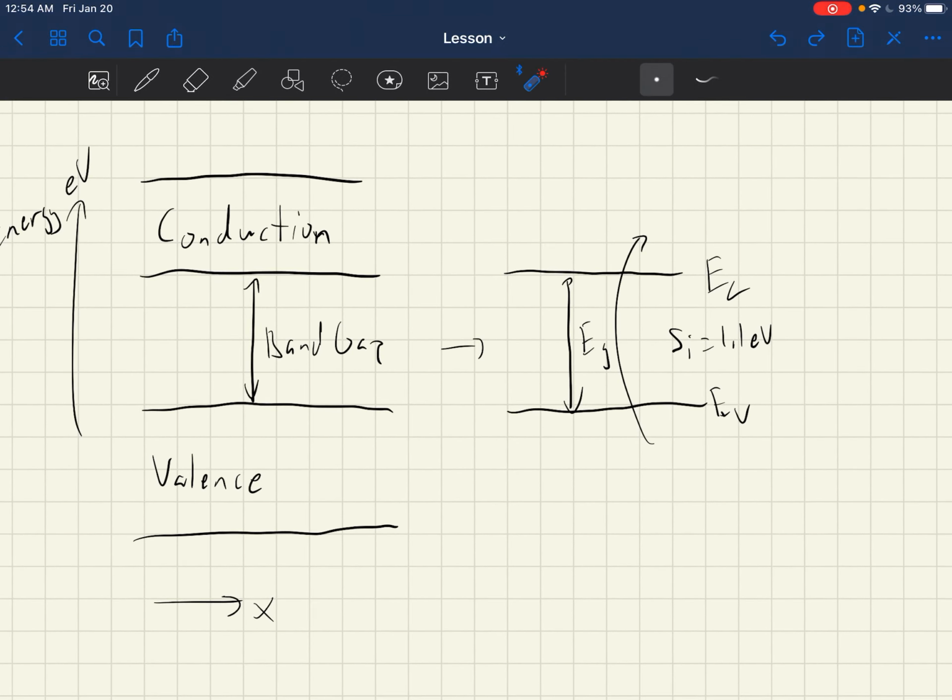Next time I'll be working on density of states. A quick thing about that which we'll go over in the next video is, as I mentioned, all these states are filled here and they're empty here. We'll go over a quick graph describing them and then determining where these charge carriers actually are, where the probability is.